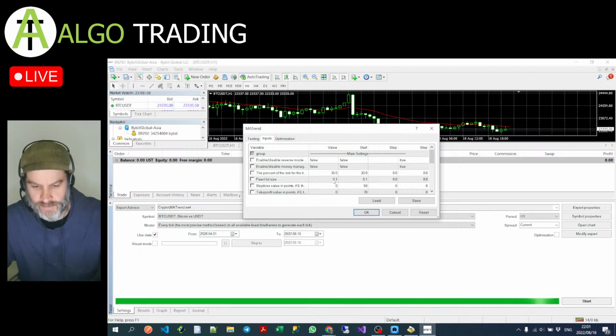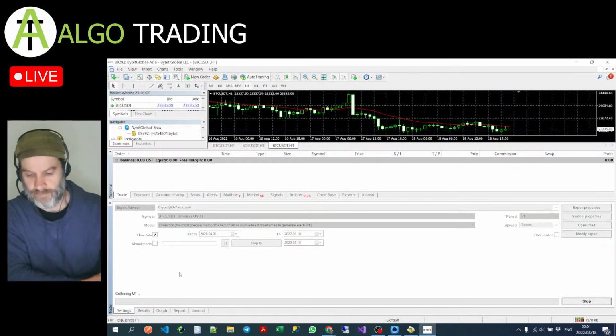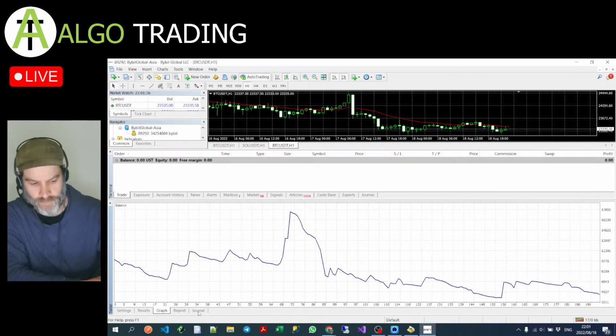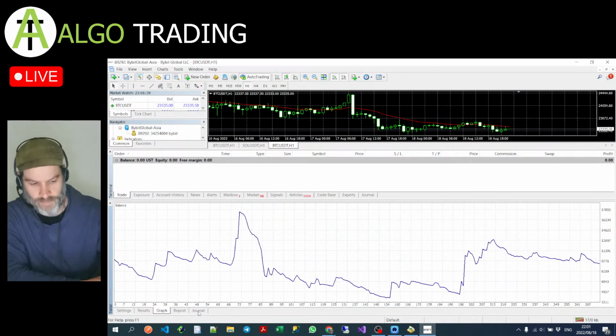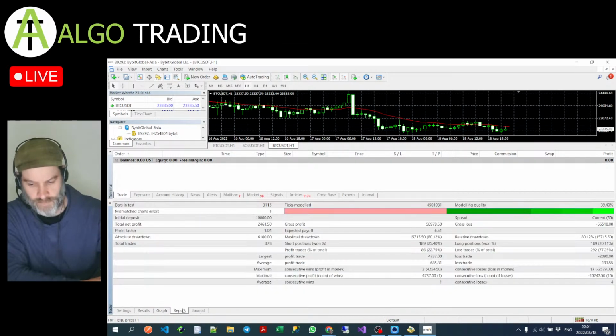Let's just increase the starting lot. Let's just make that 1. Let's see what is there. Okay, that's big drawdown. Too much.